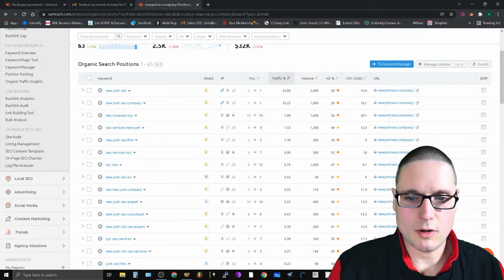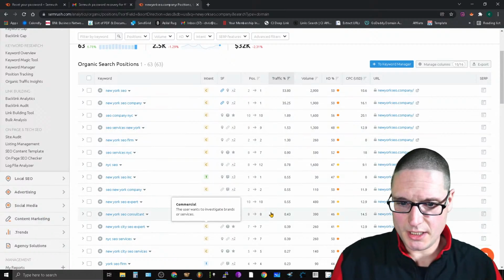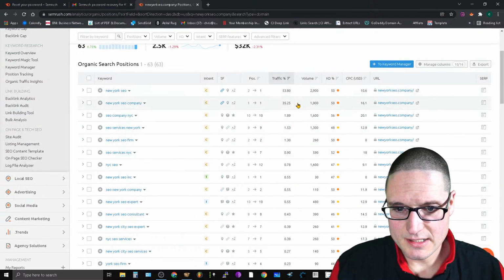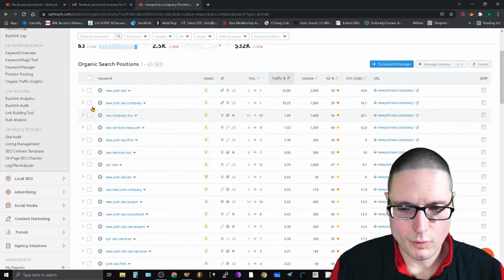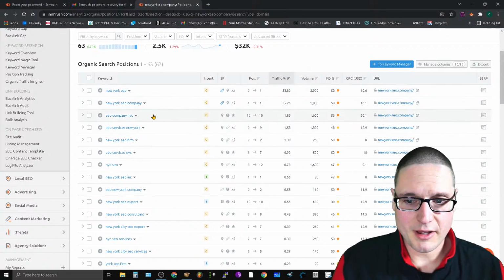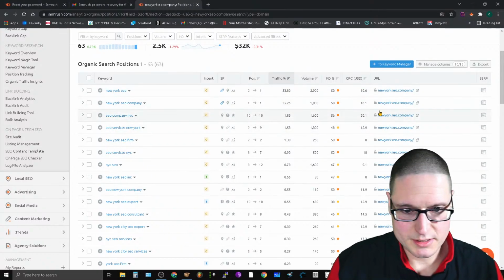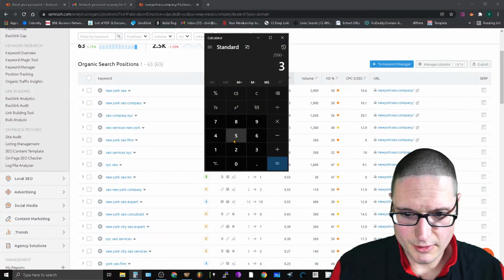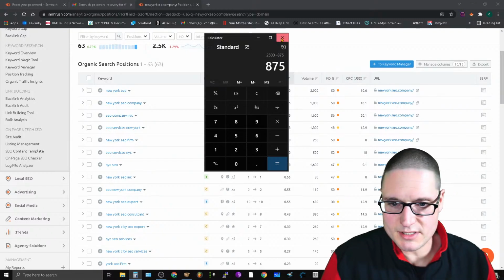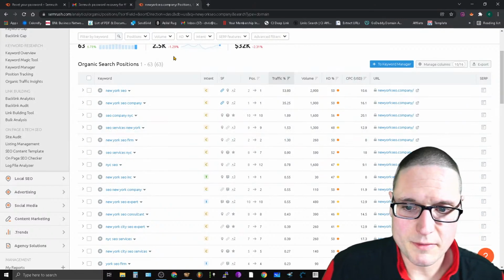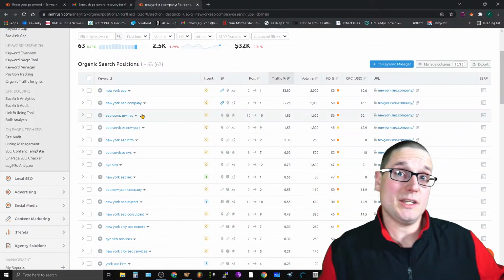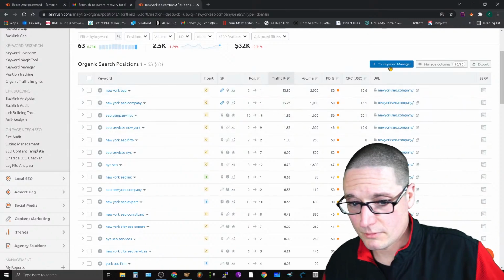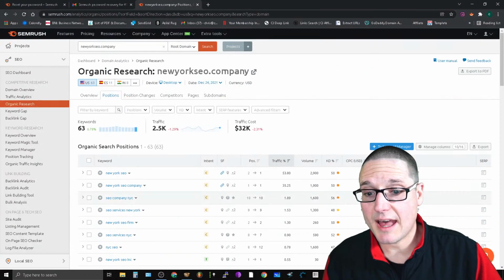So when I'm trying to determine how much traffic they're getting for a specific keyword, I'm just taking the overall volume, 2.5 thousand, and I can see that 53% of their traffic is derived from New York SEO. 35% of their traffic is New York SEO company. So if it's 35%, it's pretty easy. It's 2,500 times 35%, which brings me to 875 visitors per month based on this specific keyword. That's how I figure it out, and it's as easy as that.